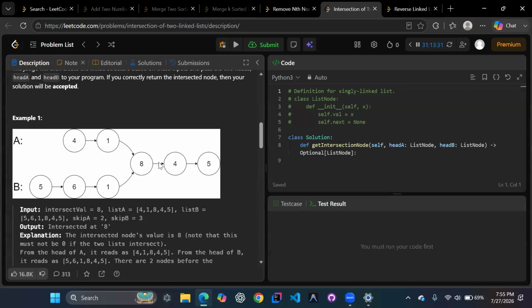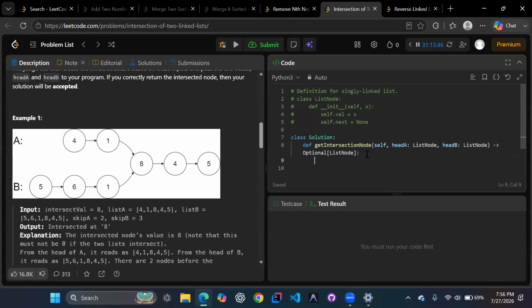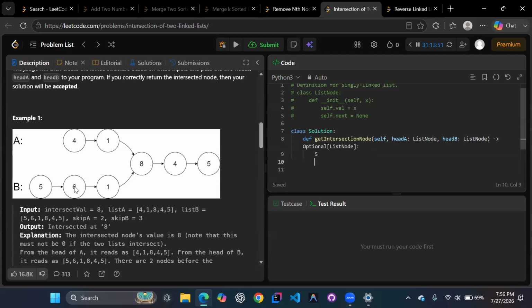So how we can approach this is, let's look at it visually. Let's say we move from here. So how many nodes do we need to cover? 1, 2, 3, 4, 5, right? So we are covering 5 nodes if we go from here. And if we go from the bottom, we are covering 1, 2, 3, 4, 5, 6. We are covering 6 nodes. Okay. Now let's say our pointer has covered the upper nodes. Okay. And let's make it cover the bottom nodes as well.